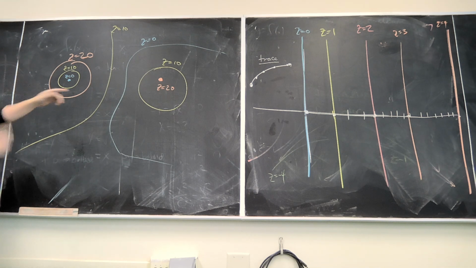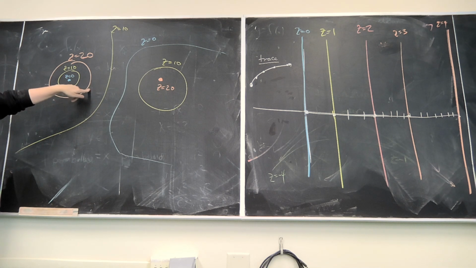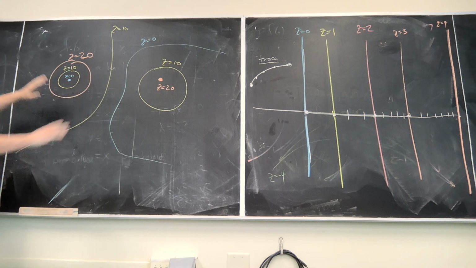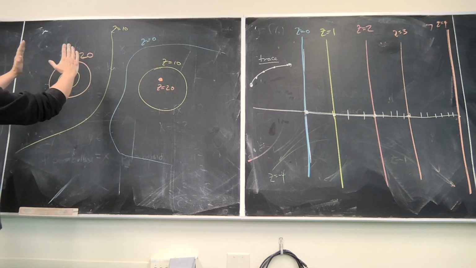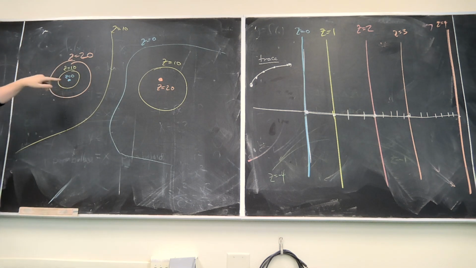But that cup has a ridge on the outside of it, right? There's this height 20 ridge on the outside, and then what happens when you get off of that height 20 ridge? You start going down again. So this is the idea of a volcano: it goes up to a ridge and then it sinks down again to the bottom of the crater.